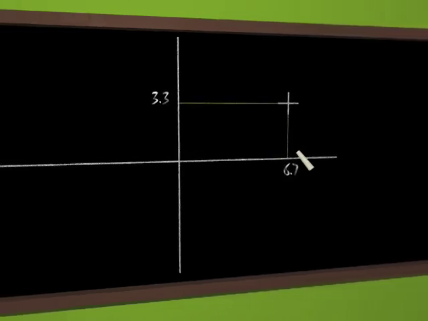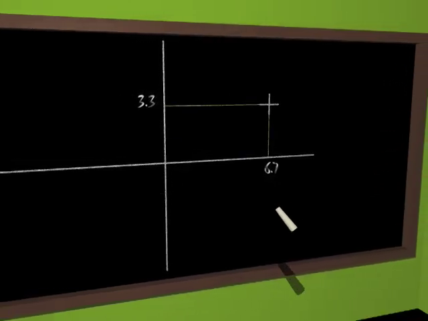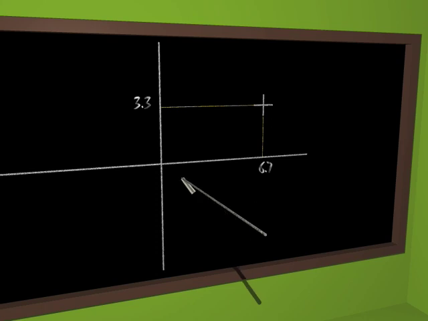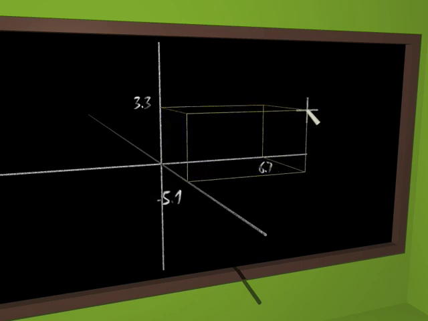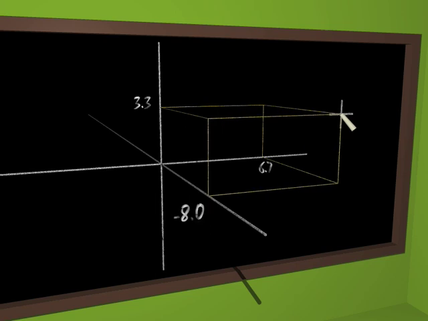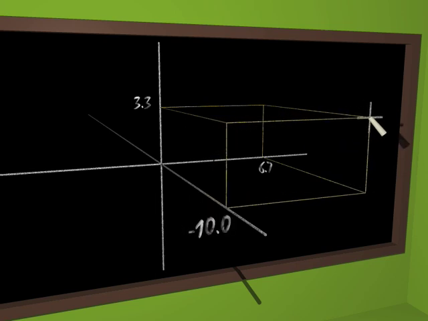Let's go to the third dimension. The chalk now writes in the air and draws a third axis, perpendicular to the two previous ones. A point in space is described by three numbers, X, Y, and Z. One could say to the reptiles that are curious to know about our world, a point in space is just three numbers.